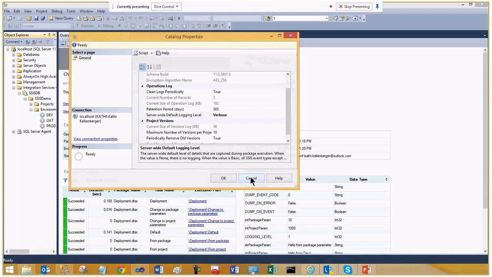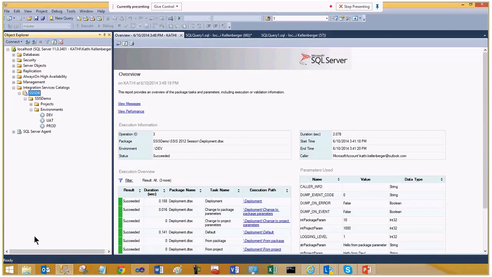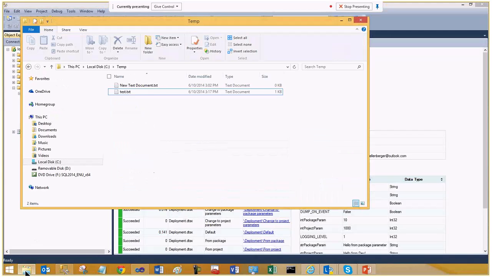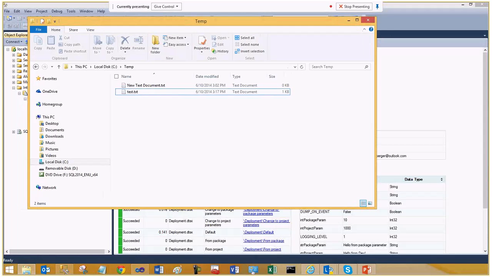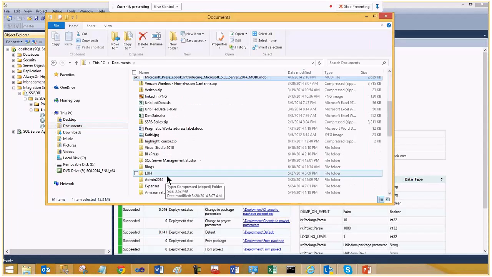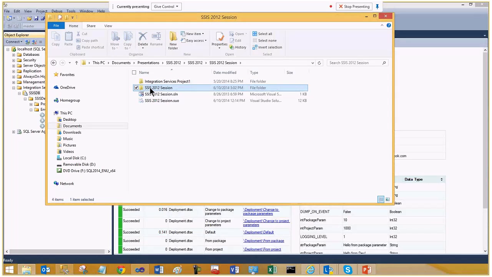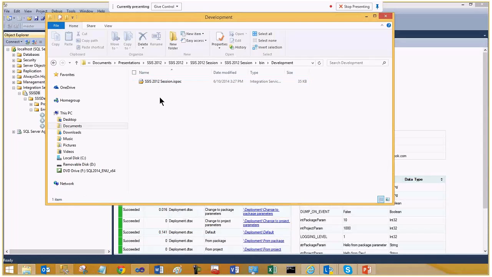Okay. Let's see if there's anything else. Oh, I want to show you one more thing. If I look at my project, if I look in my bin folder, I see that there's an ISPAC file.